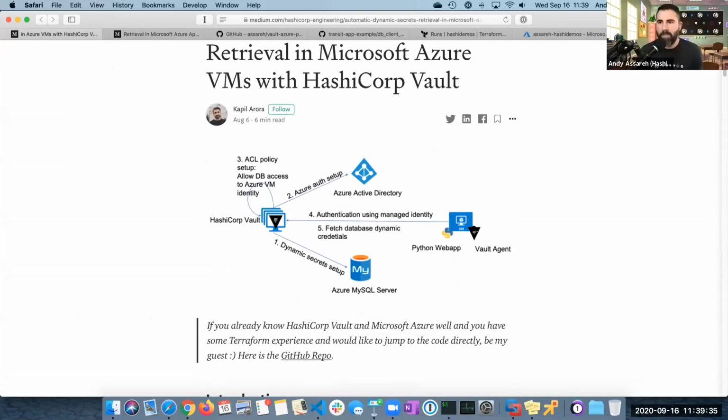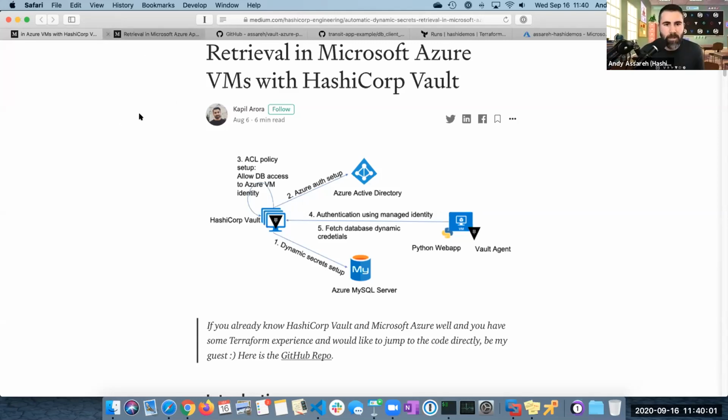So Vault Agent, you can kind of think of it as a Vault client that will auto-authenticate to Vault and retrieve secrets, and then is able to render them in any template format that you have, or populate them as environment variables, or just ultimately deliver them to your application without requiring you necessarily to make code changes to your application, right? You can think of it as a sidecar. And so this is his blog post.